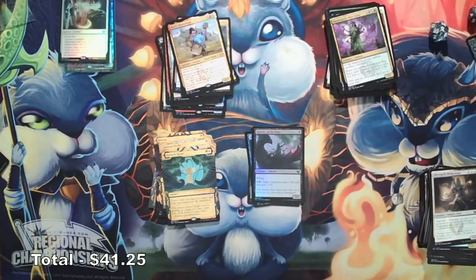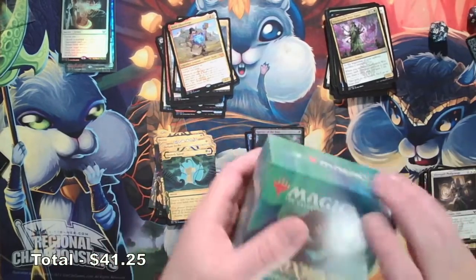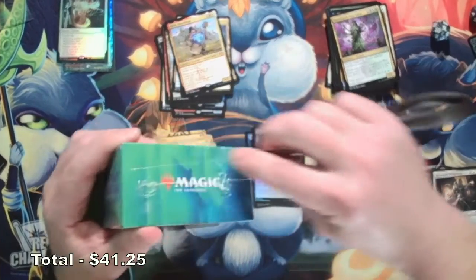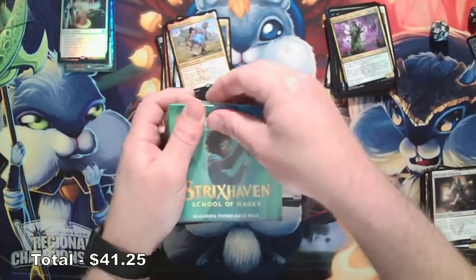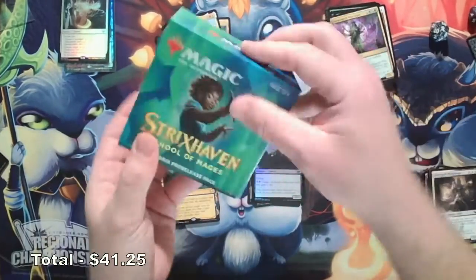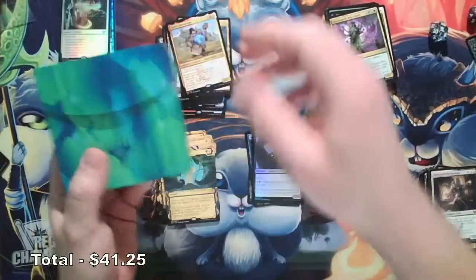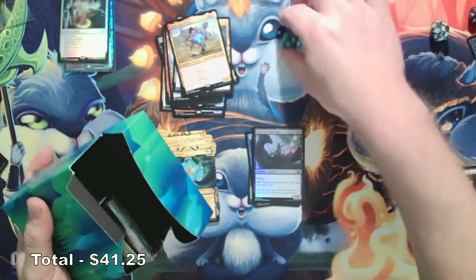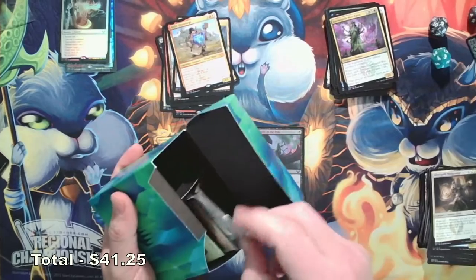All right, next one. Thank you, Prismari. Now we are moving on to Quandrix. Not gonna say it. Not gonna say the equivalent from the past. We got a three, just like the three dice that we have.